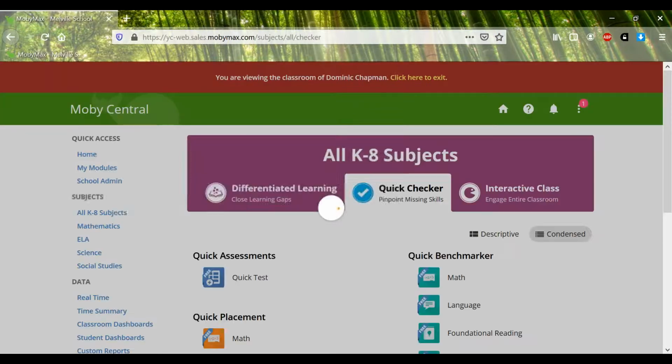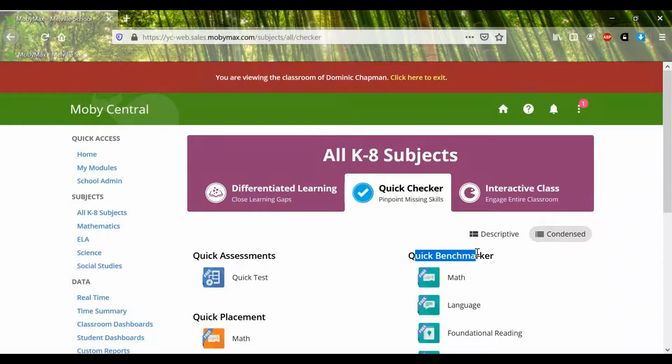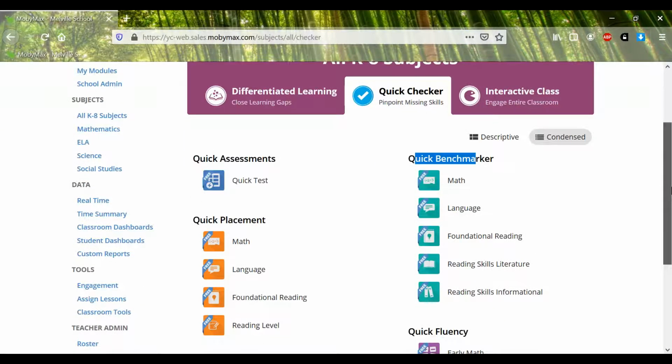I think the key points to remember about this benchmarker, if you're going to use it, number 1, you don't want to assign it every week. You want to save it. Maybe you want to do this 2-3 times per year. If you haven't done it yet, now would be a fine time to do it. And then do it again before state testing. It's also a good way for students to practice. If they're doing state tests on the computer, it would be a good way for them to get used to that format. But again, I'd assign it twice a year, maybe 3 times at most.